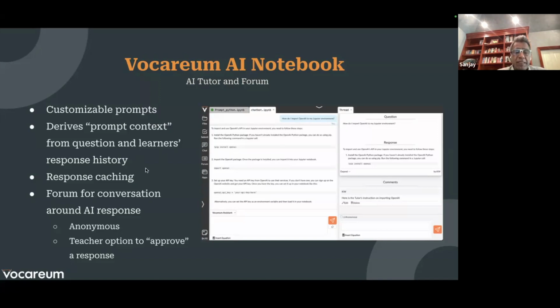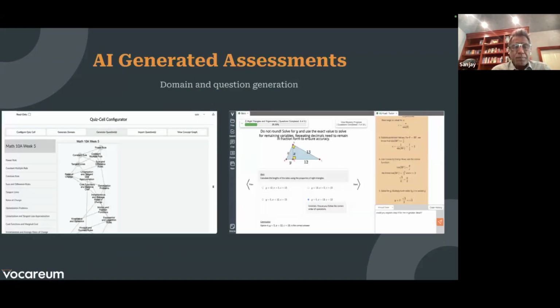Once again, you can completely customize the prompt, and you can do response caching to reduce hallucination, basically for the same subject. As you approve a response, we'll keep storing it. So first we will look to see if you have something semantically stored in our database, and then we'll provide that. So far, it has been pretty exciting to see how useful it has been in all the cases that have been deployed.